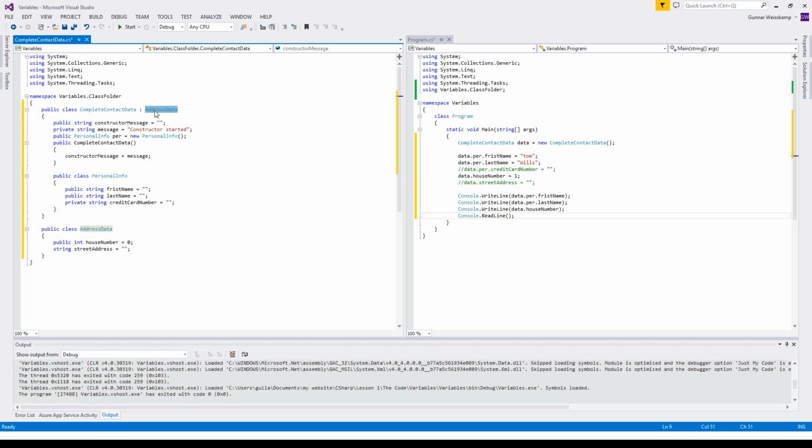Inheritance plays a big factor within using classes. What that means is by using this little special character here and then putting this after that, this class can inherit all of its functionality. So he can get at the house number and the street address. That's how that works. That's a new process called inheritance.